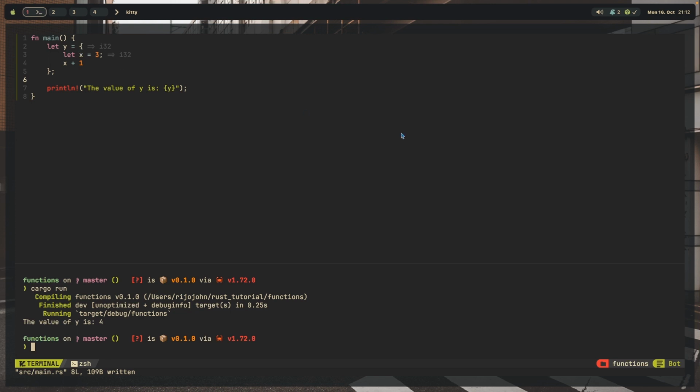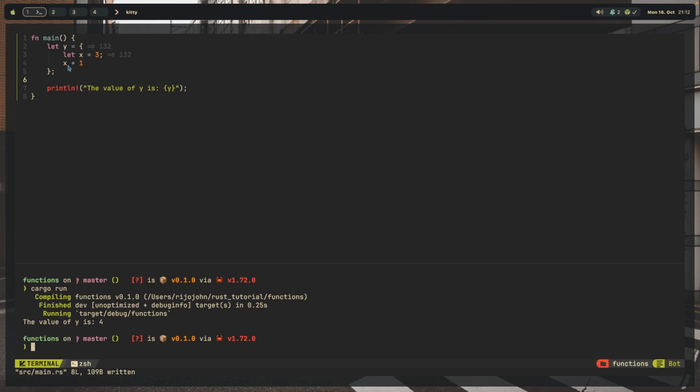So now this block, x plus 1, is an expression which evaluates to 4. That value gets bound to y as part of the let statement.